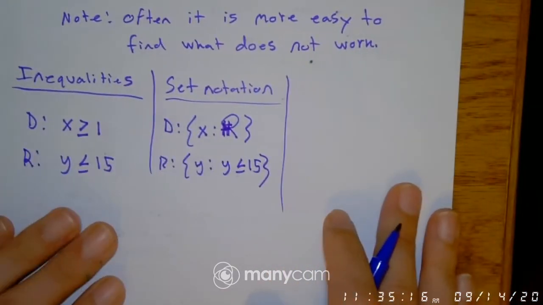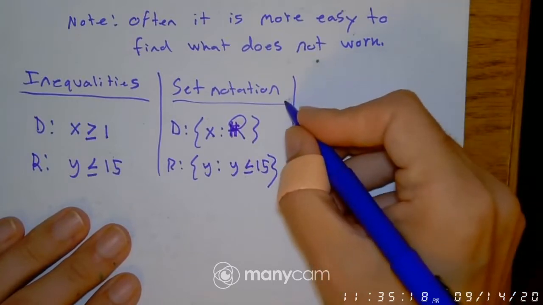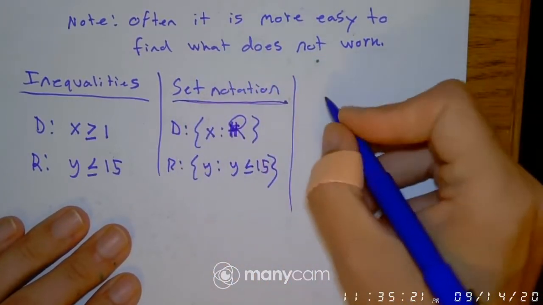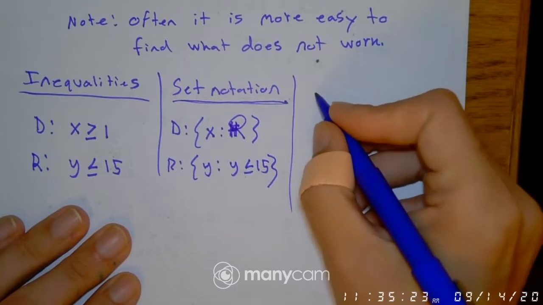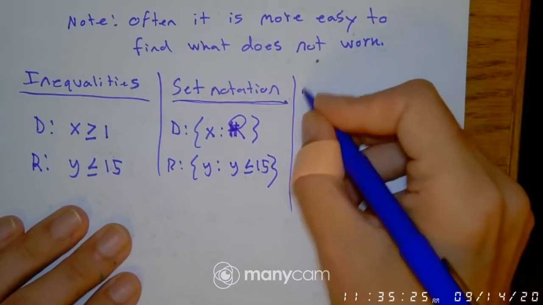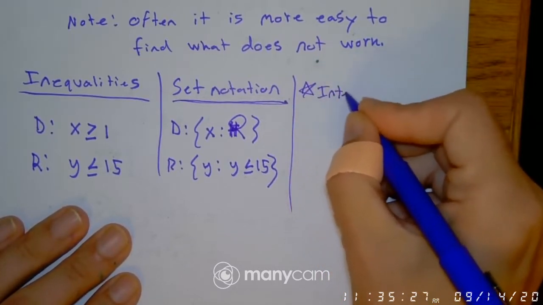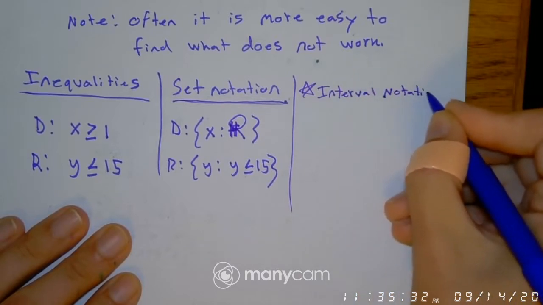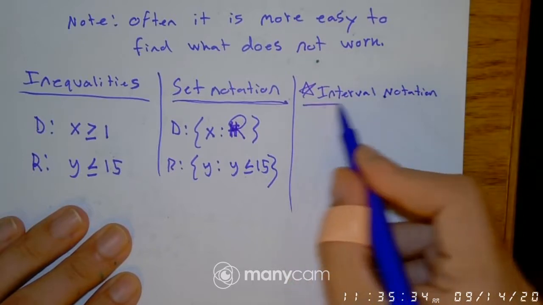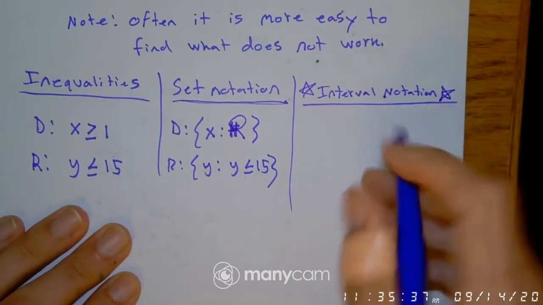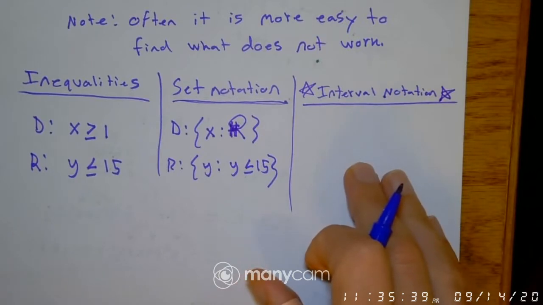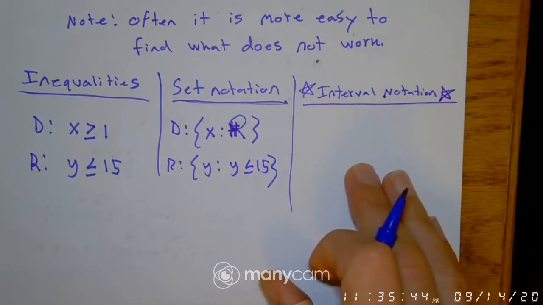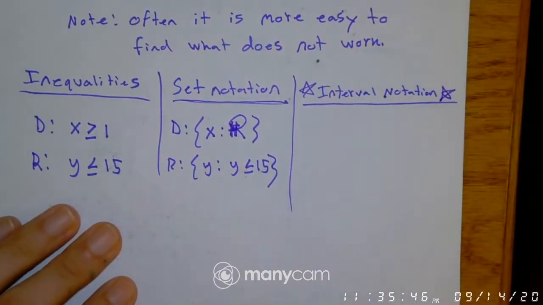Okay, and then what we're going to be using is interval notation. Now, you might be like, Kreft, why do you hate inequalities and set notation? It's not that. It's just interval notation is the fastest. And when you get to AP Calc, you're going to want to go the fastest because AP Calc is timed.